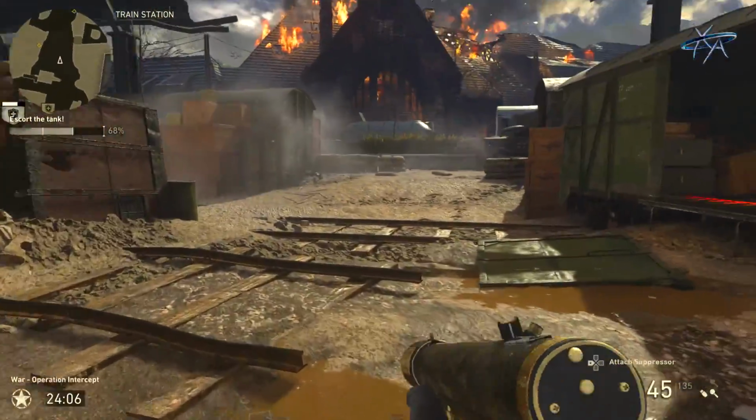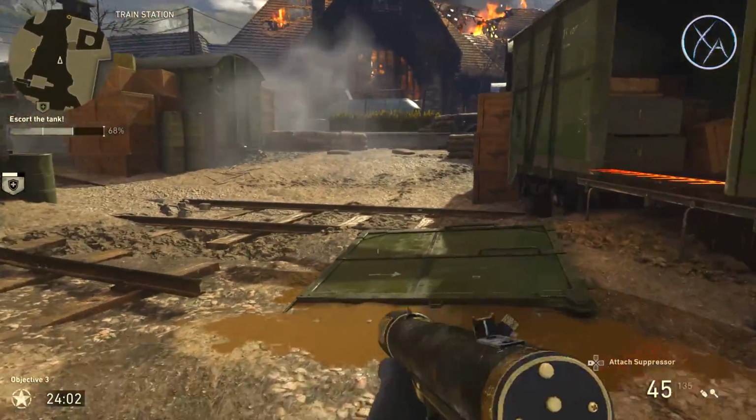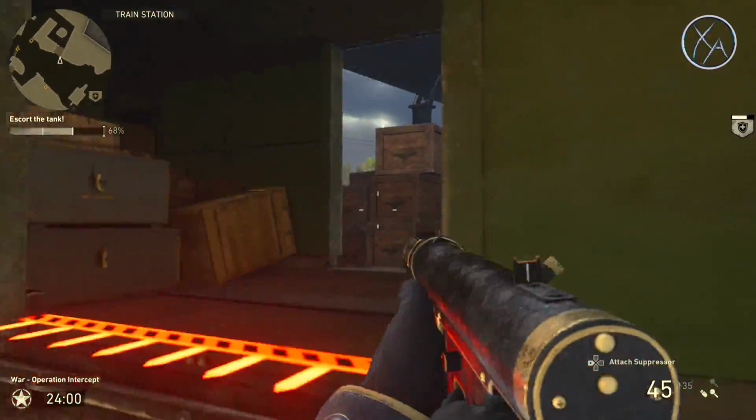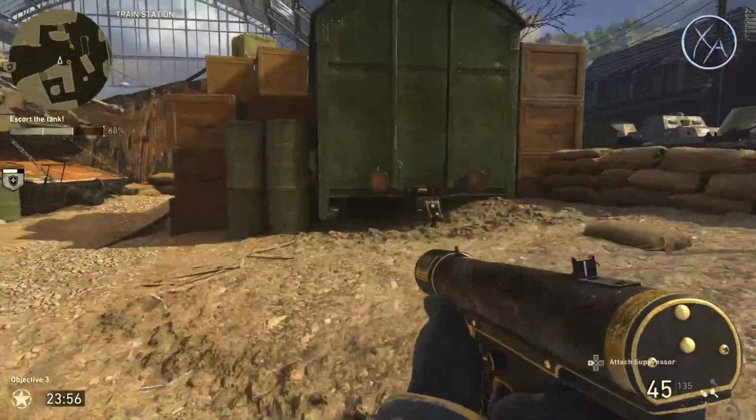And then the rest of it, unfortunately, is just going to have to be brute force. Use those smoke grenades to your advantage. Make sure as you get up to this point, you're locking down spawns that way. You got guys watching in all directions, and you just got to push your way through to the end.